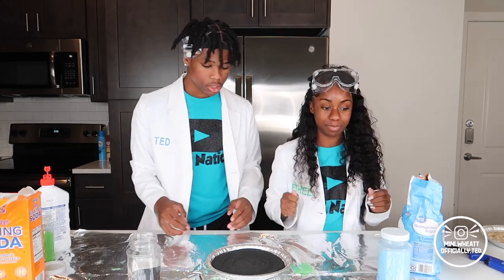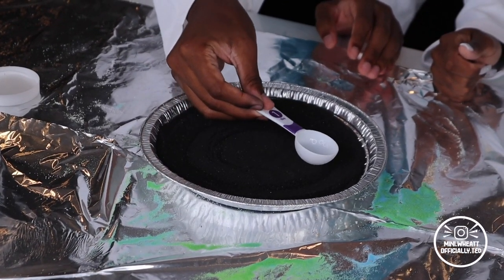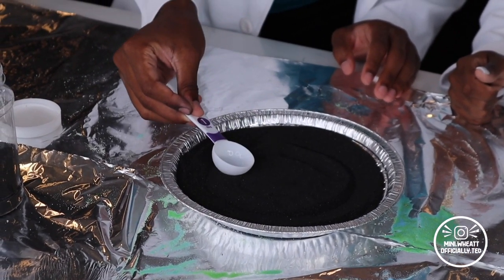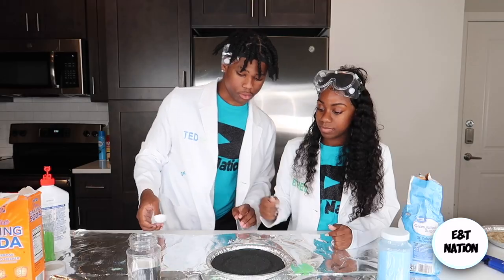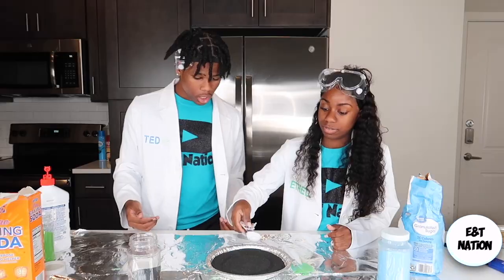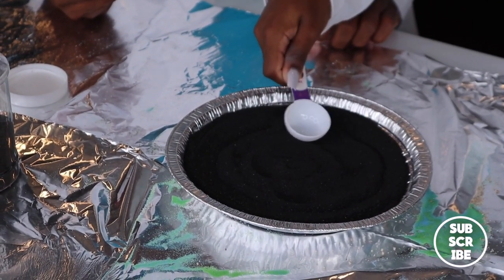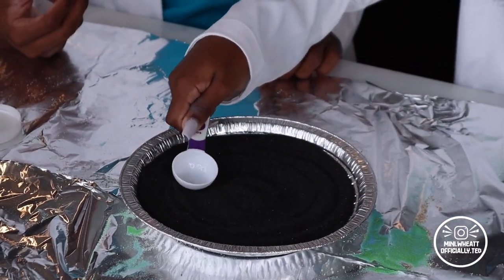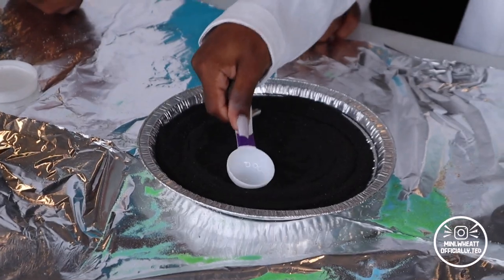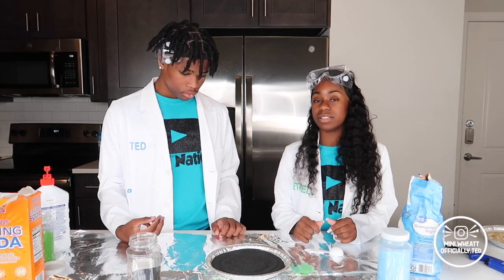Pat down first. Now let me pat it down with our spoon. Pat down the inside. Boom. That's not patted down enough. It is. That's not patted down enough. Oh, okay. I think that's good enough.